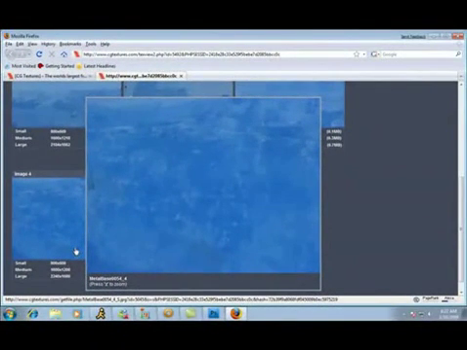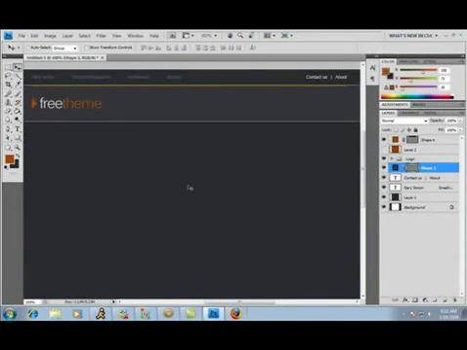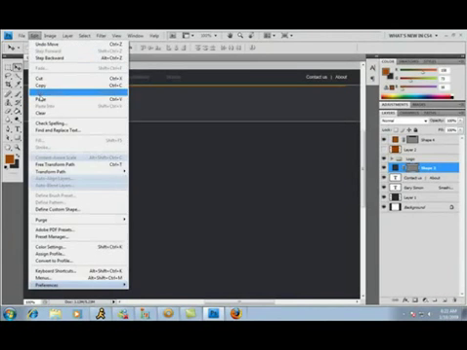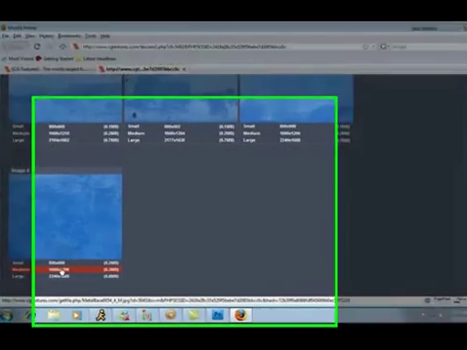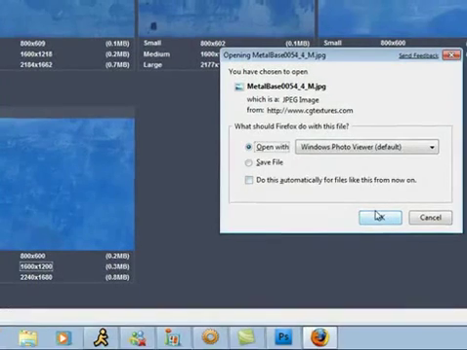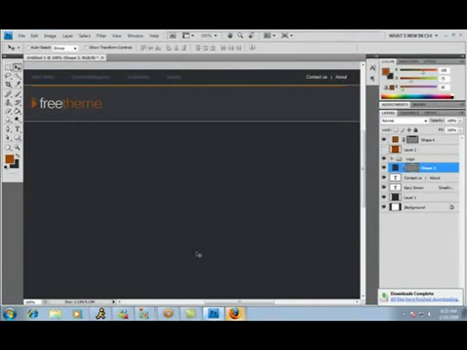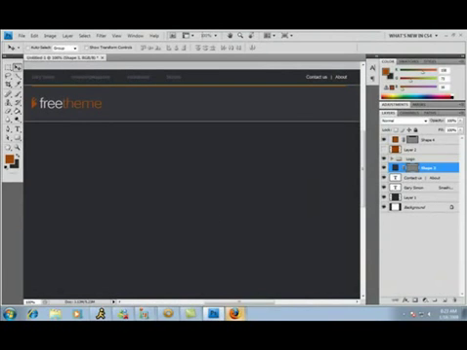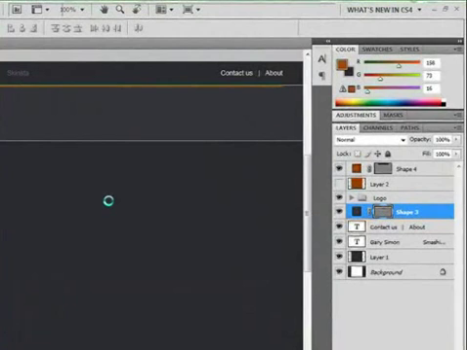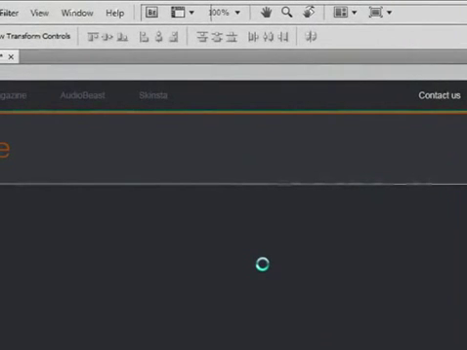Actually, I'm just going to Alt print screen this. Then I'm going to go to Edit Paste Into. Well, actually, it didn't print screen that. It does that sometimes. I'll just do this. I just dragged it in from the downloads thing. I'm not sure exactly why it is freezing like this. This is cool. Fun stuff.